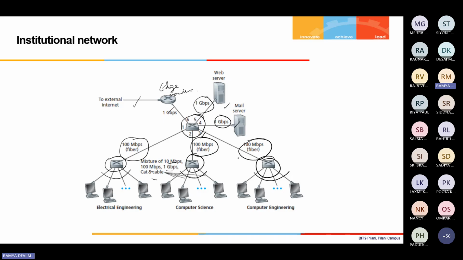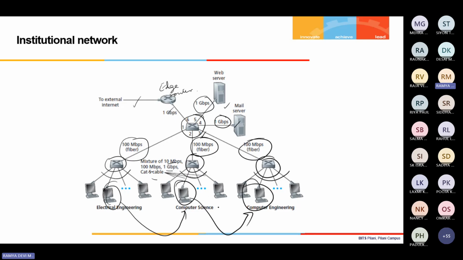So when one person from the electrical department is shifted to computer science, or from computer science is shifted to computer engineering, moving between the departments is very hard to manage. Okay, but if that person belongs to multiple departments, there is also another problem. So manual configuration of switch ports is required, and also access rights are required, which is time consuming.